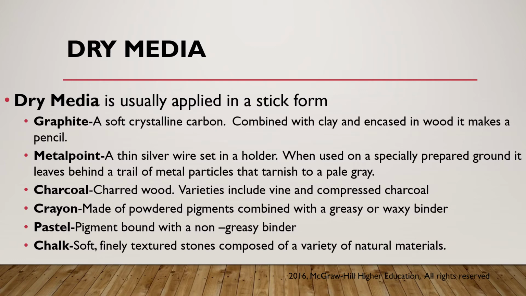Pastels is a pigment bonded with a non-greasy binder, so it's like chalk, but it's different pigments. They also make an oil pastel, which is similar to a crayon, but it is softer than a crayon, and obviously, if it's softer than a crayon, it's got less of the waxy binder. So those colors then are really brilliant.